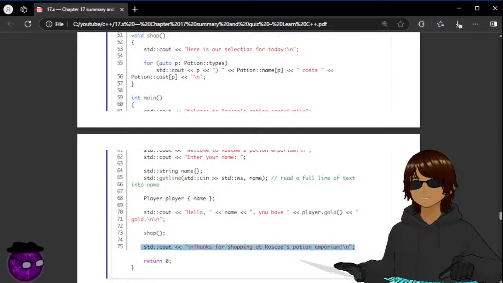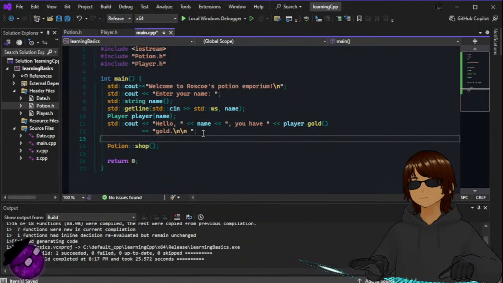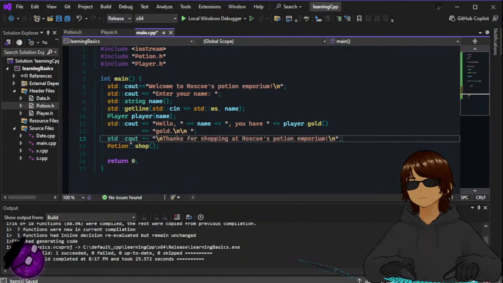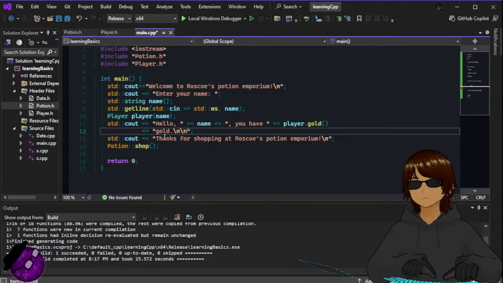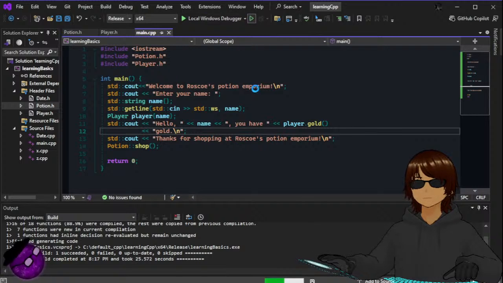Also there's an exit. So if I run this, let's see if I get any errors.